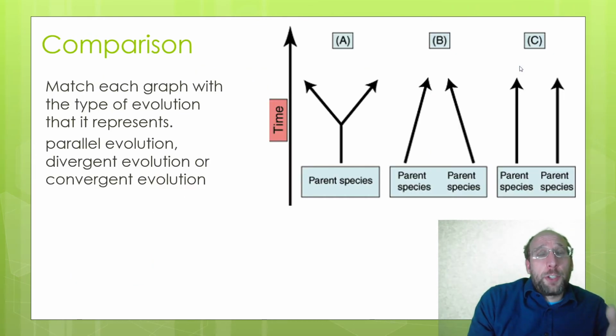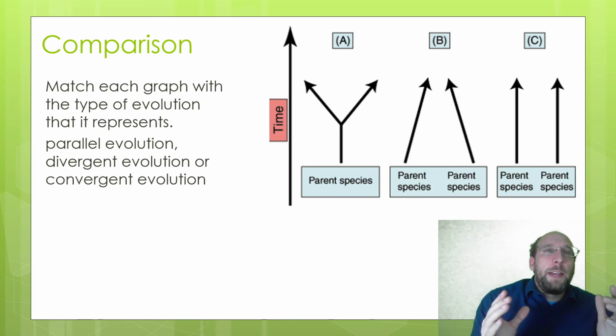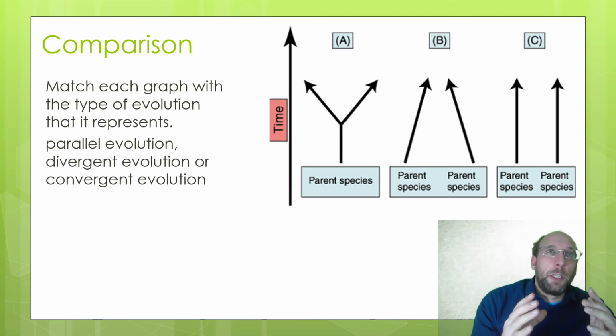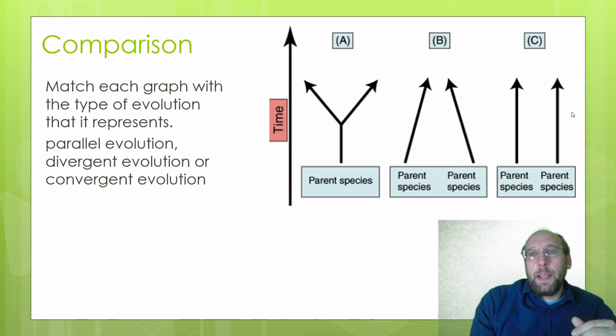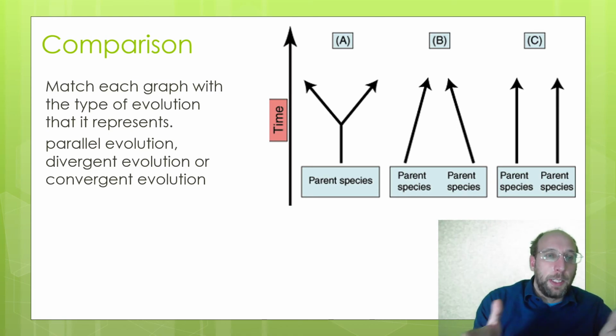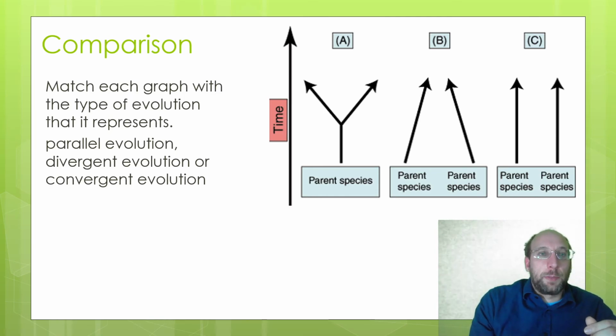So here's a quick diagram that shows the difference in these evolution patterns. Usually when we think about evolution, we think of divergent evolution, organisms that have a common ancestor and diverge. And homologous structures show that organisms share a common ancestor. Diagram B shows convergent evolution, where you have organisms that have a distant relative, are put under similar environmental pressures, and develop structures that have similar function. And diagram C shows parallel evolution, where we have organisms under similar environmental pressures that evolve similar characteristics, even though they may share a more recent common ancestor.